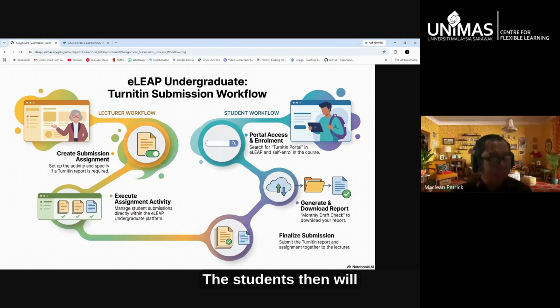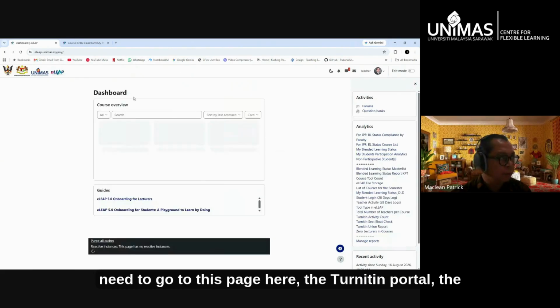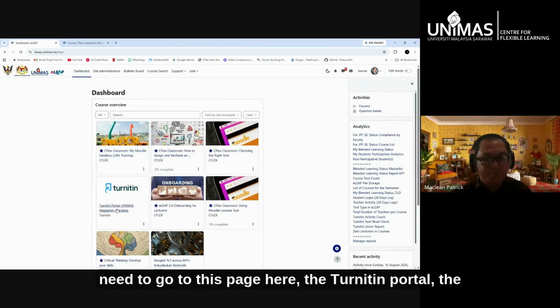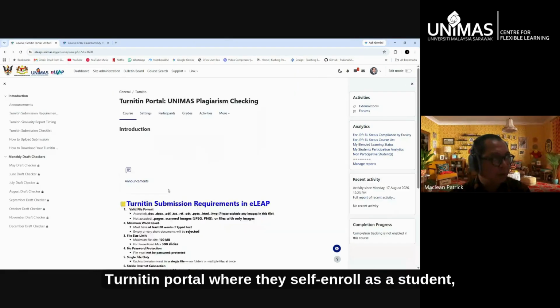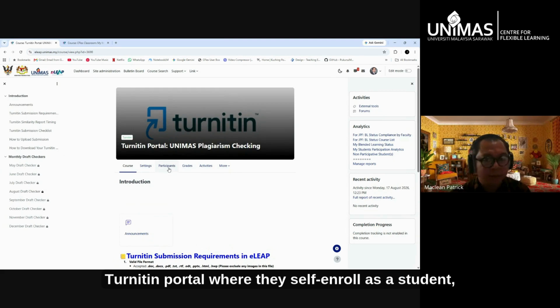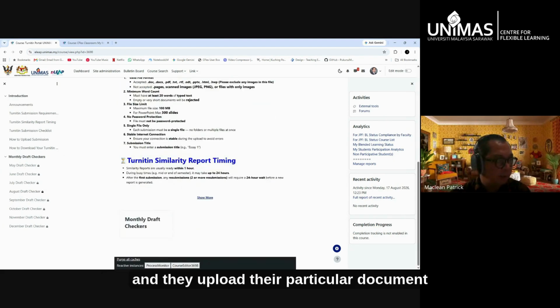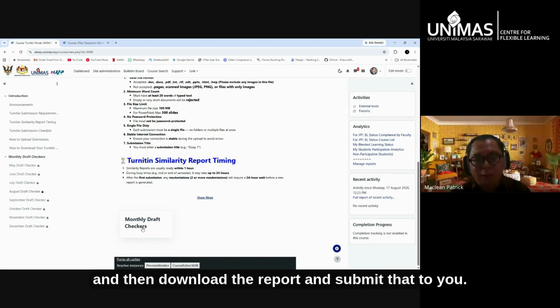The students will read this, and in return, will need to go to this page here, the Turnitin portal, where they self-enroll as a student and they upload their particular document to the monthly draft checker, and then download the report and submit that to you.